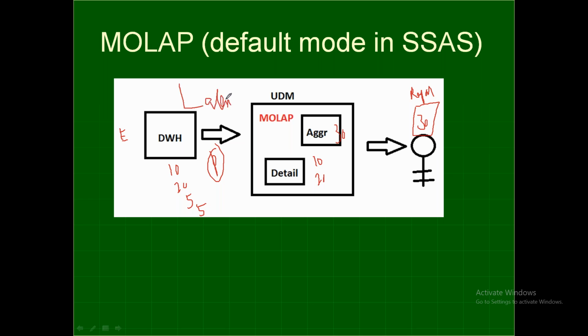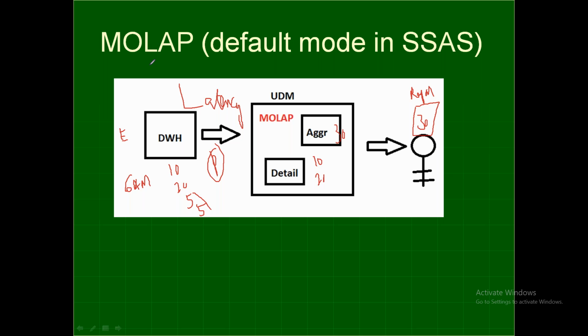What is the big issue? What is the big issue in your MOLAP? It is delay. What do you mean by delay? I loaded the data, let us say morning 6 o'clock. Morning 6 o'clock, I loaded the data today. So these two rows got loaded. But at 9 o'clock, my manager comes and refreshes the reports. Still he sees 30 only. At 1 o'clock also he opens the report. He sees only 30. That is where the issue is. Because until and unless you process the data, you don't see the 40. That is the big issue in MOLAP mode. Because I did not process it, I am not able to see the latest data.